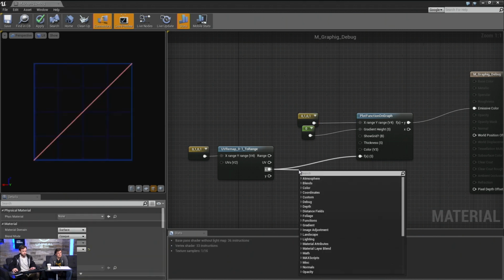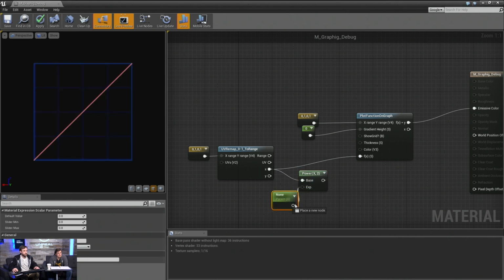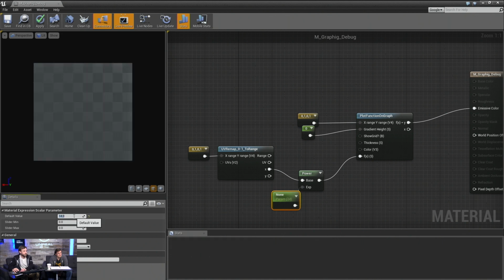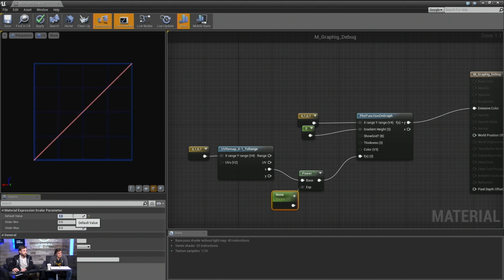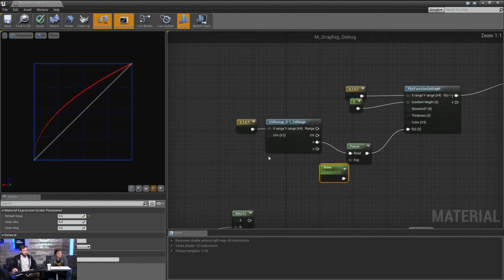So just to show what this does, if I were to put a power of x, we're just going to get a little nonlinear curve. If it's 1, it's going to be linear. If it's 2, it's going to be doing that. If it's less than 1, it's going to be kind of a pillow curve. So this just gives us the ability to debug a certain slice of a function. And it can be really, really useful when you're not sure why something is a certain way.